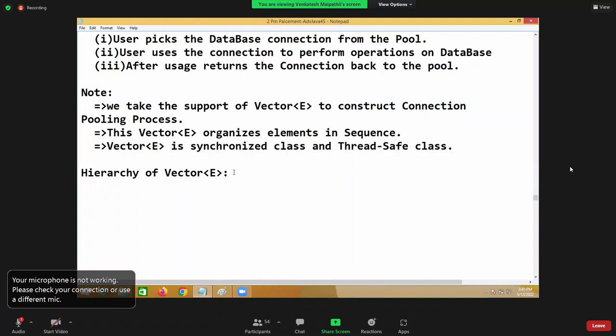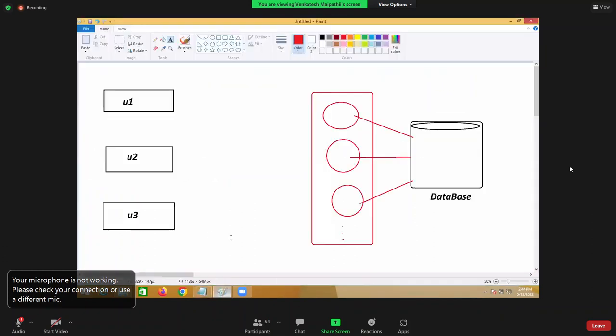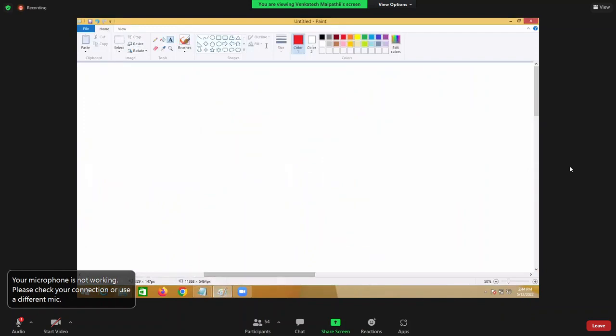Moreover, your core Java trainer will give all those collection framework components. Look here. We have one iterable. I'm drawing the hierarchy.